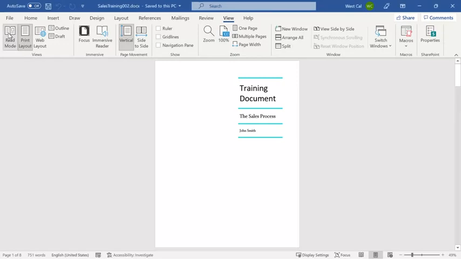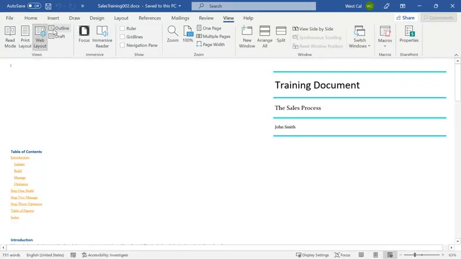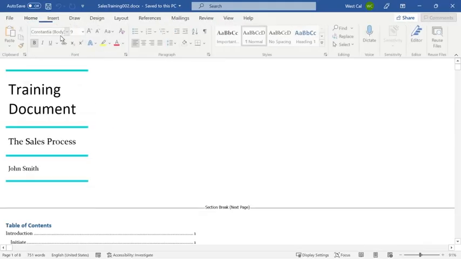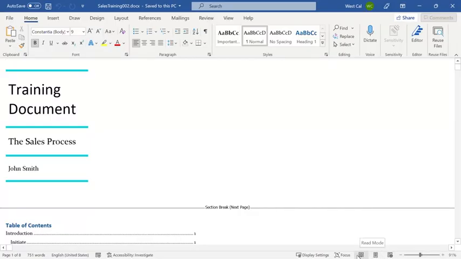See your document in Read Mode, which shows it full screen. As it will appear on paper, Print Layout. As it will appear on the web, Web Layout, in an outline format, or in a draft format, which will show fewer features. The Read, Print and Web View commands are also available on the status bar.